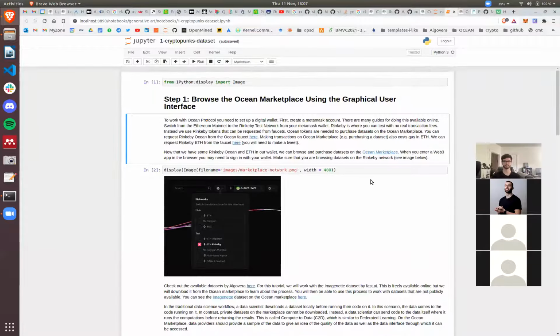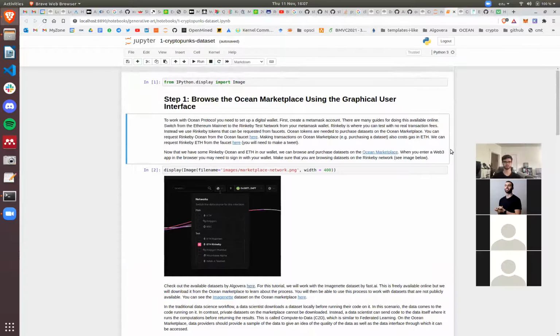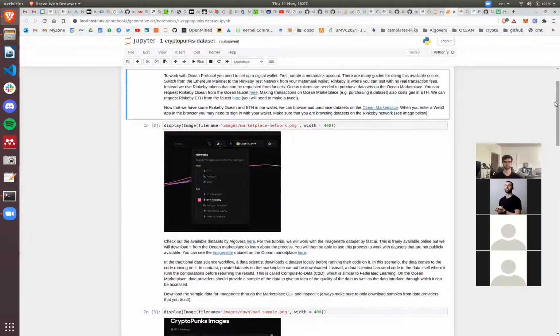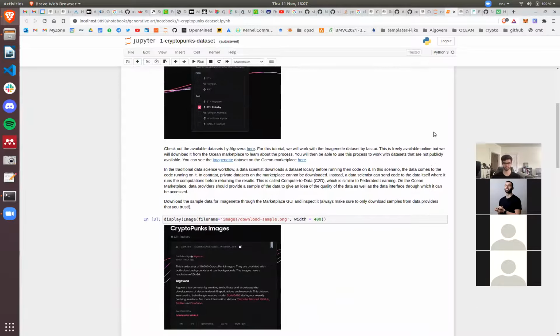So it's quite a different way of thinking about things from what a data scientist is used to, this whole idea of buying tokens and all that sort of stuff. What we're used to is just going to a link and downloading the data. So this is one thing that's quite different in Web3. Okay, cool.